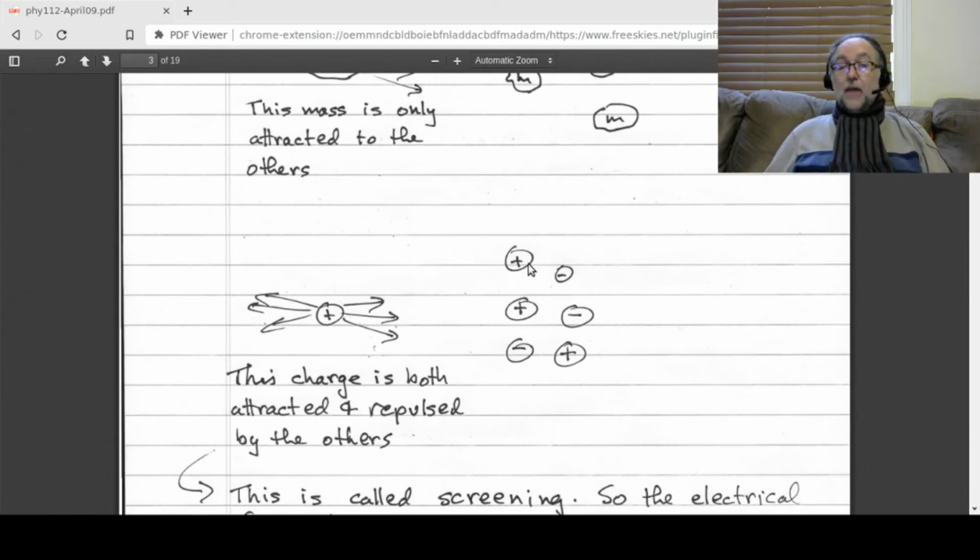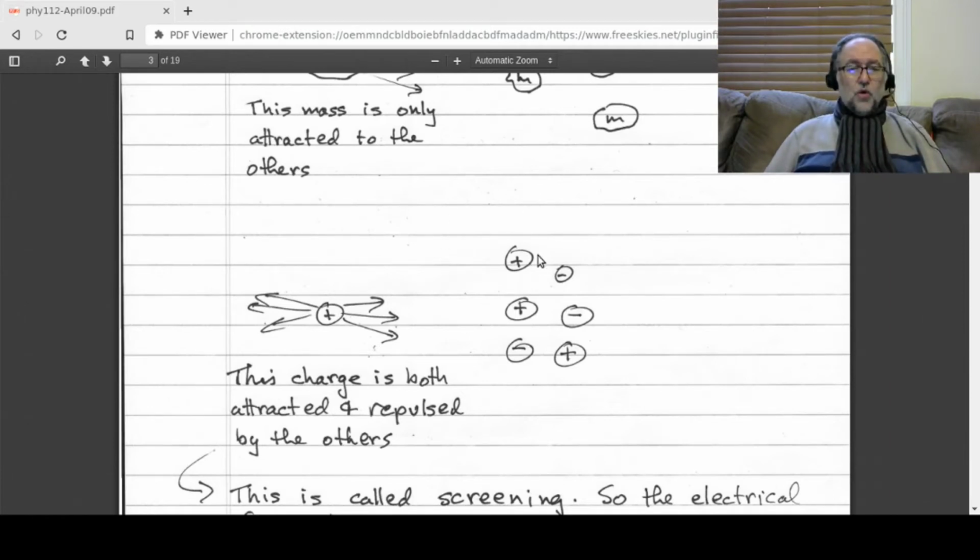Most matter is made up of approximately the same number of positives and negatives. Because the electrical force is so strong, if you had way too many negatives or way too many positives, you'd actually blast the material apart. If you put enough static electricity on something, the material itself will break apart, because if you added a bunch of electrons, they'll just want to fly off in different directions. If that force gets big enough, it'll tear the matter apart. So most ordinary matter has approximately the same number of positives and negatives. It might have a little bit more negative, in which case it's negatively charged, or a little bit more positive, in which case it's positively charged, but roughly speaking, approximately the same number.